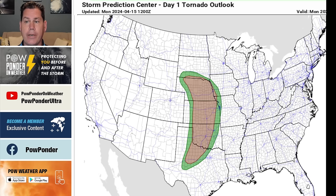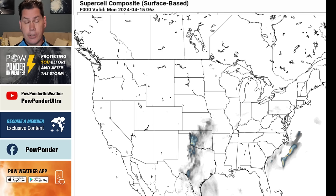Let's take a look at the setup for tornadoes, because we do have a little bit of an elevated risk along this boundary — this is just what the atmosphere is capable of. Anything in this atmosphere is going to be rotating, so anything breaking the capping inversion could turn supercellular and produce some isolated spin-up tornadoes. This is definitely not out of the question in northwest Texas, into western Oklahoma, back into Kansas, as well as Nebraska, as we head into later this afternoon, but especially into the overnight hours.